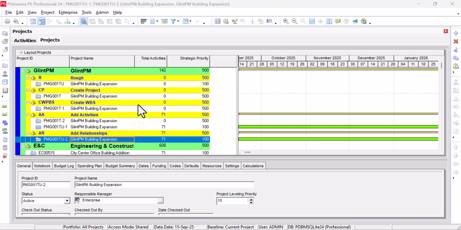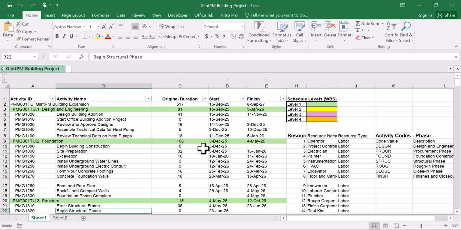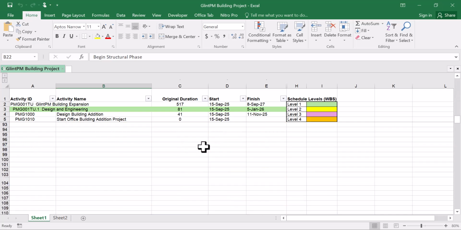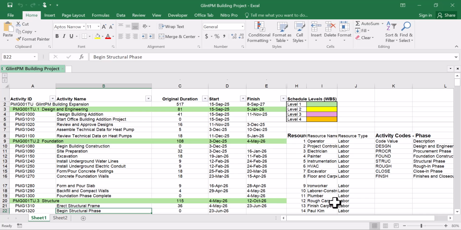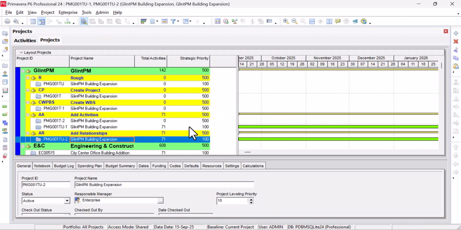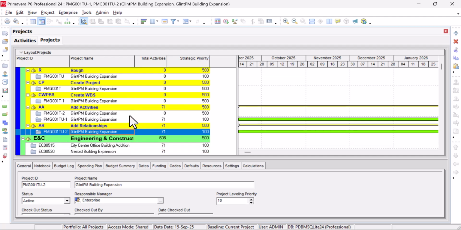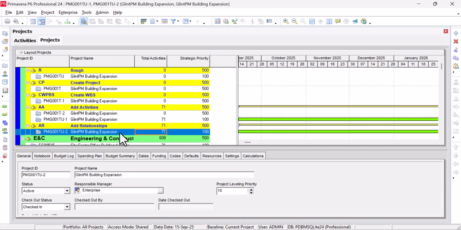In this session, we're going to be looking at the relationship between the activities. In the previous tutorial, we looked at the creation of activities, so how the activities are created in Primavera P6. And this is the Excel file that I used, and we're going to do something similar to this Excel file with the relationship. However, copy the last project and put it under this activities EPS.